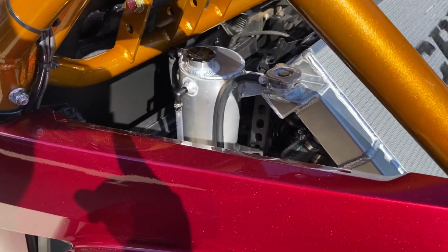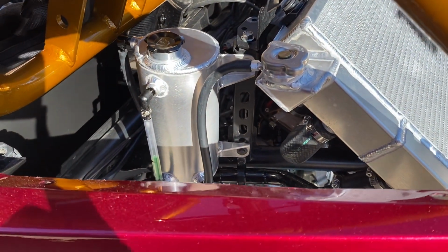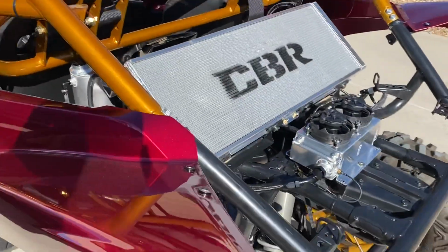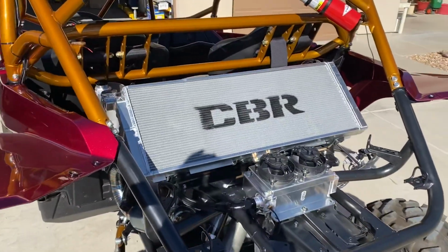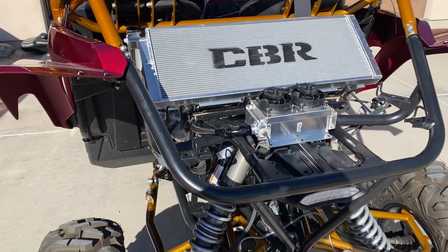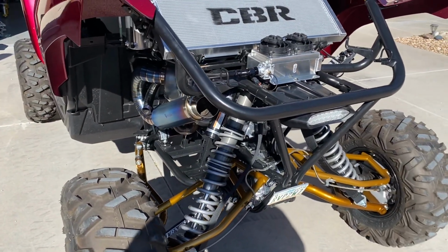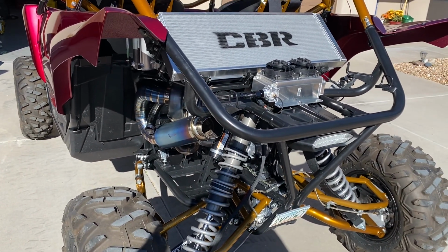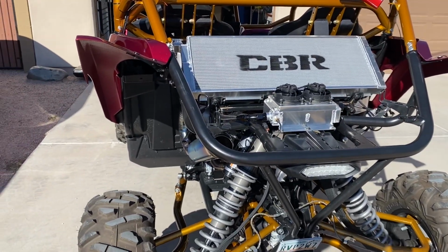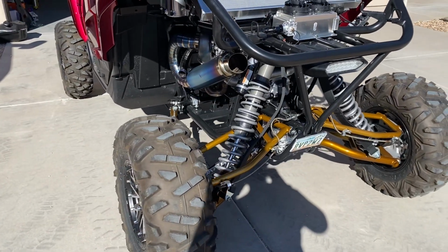Let's see, there's our little coolant bottle we fabricated too, to kind of clean it up, get rid of that plastic tank that was back here. So it's nice, take all the factory plastic off, gives you really easy access to everything you could ever want to get after, even something as simple as changing your plugs. You can get to all of that through the back seat area, or actually behind the driver's seat. So kind of nice.